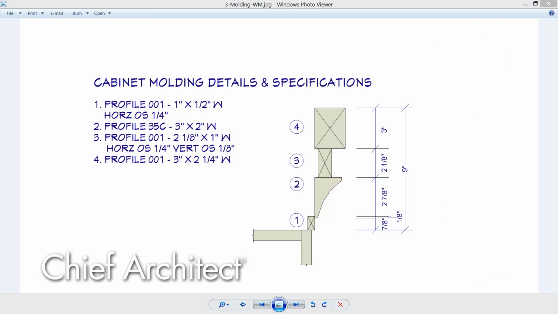Let's apply a crown molding to the cabinet, and I want to do a buildup of 4 different moldings. In this diagram here that I've created with a cross section of the cabinet, I can control both the horizontal and vertical offset of those moldings and control how they stack. I've also included the dimension details and the offsets required so the installer can easily view how I want this molding applied to the cabinet.